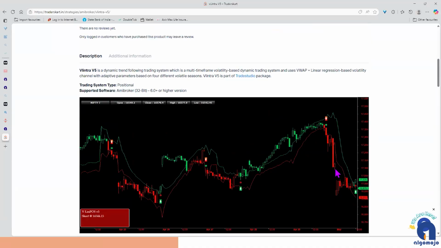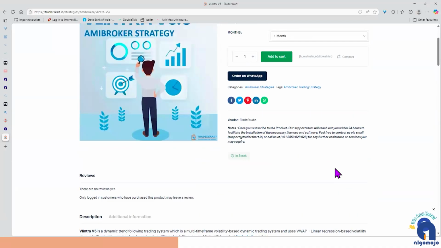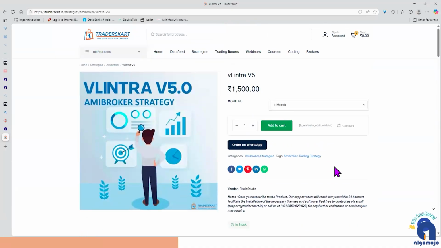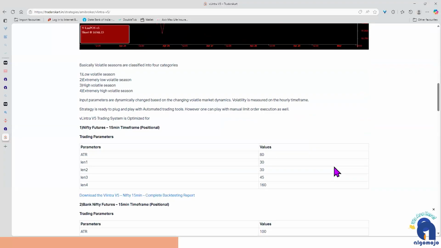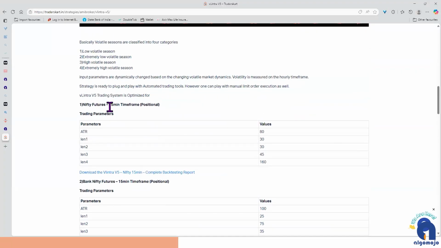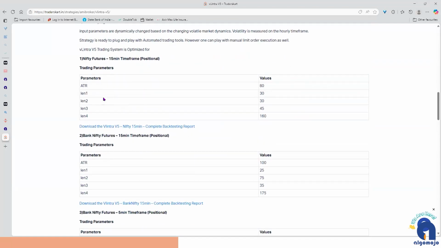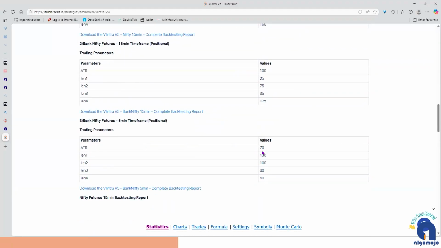And if you want to run it, it is available for pay-per-use kind of thing. The time frames and the settings are all recommended. Time frame and settings are all mentioned here. Say if you're trading in Nifty futures, 15-minute, this is the setting to be done. And if it is Bank Nifty, it is a different setting.